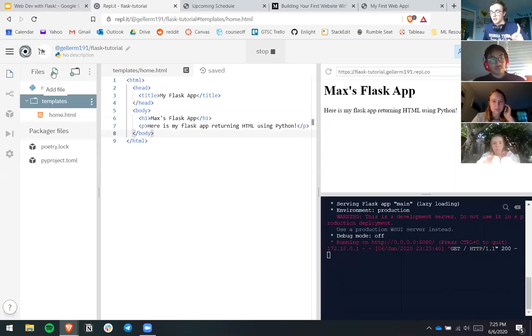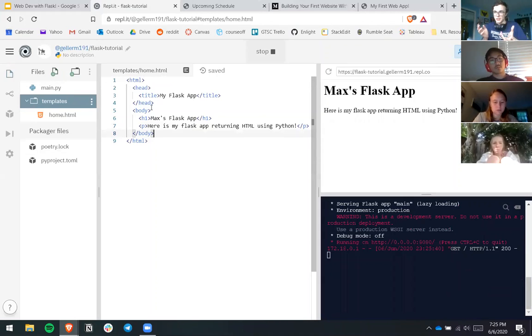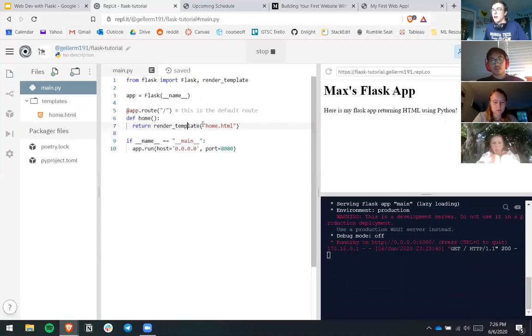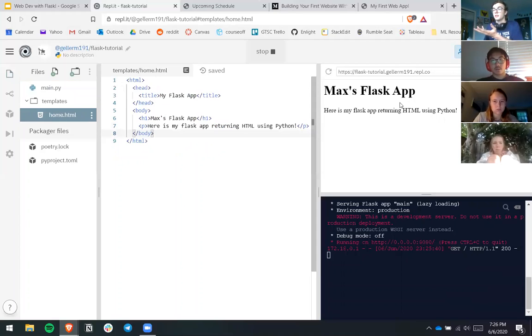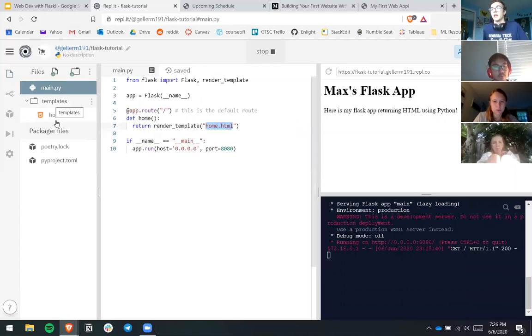When you tell it to render_template, Flask looks for a folder in your directory called templates. And in that templates folder, it will look for, in our case, a file called home.html. And if it finds that file, it's going to show it. But before, it didn't show it because, first of all, there wasn't even a templates folder, and so it didn't even recognize that home.html was a template. So now that we have a templates folder and we have a home.html, we can render a template and we can see it when we run the script.